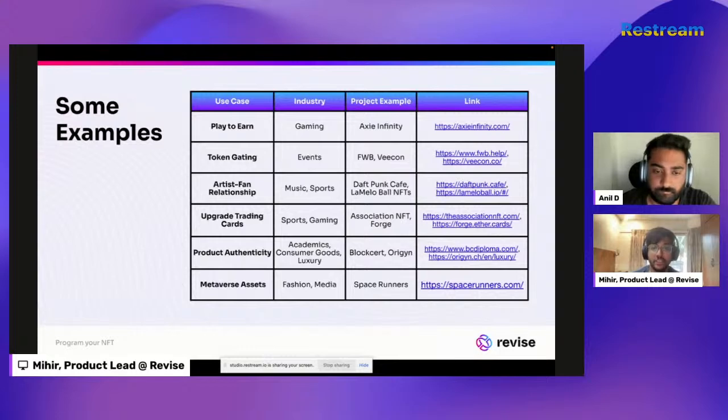It could be play to earn, it could be step to earn. There's a project called Step In. What they did is they incentivize people to do more steps per day, and that would lead to their own NFT badge being evolved and them getting rewards. That was one of the first use cases. And in 2021, and I think even the beginning of 2022, a lot of people in a few specific geographies like Vietnam and the Philippines were fully making an earning playing these games. So it became a big thing, and it still is.